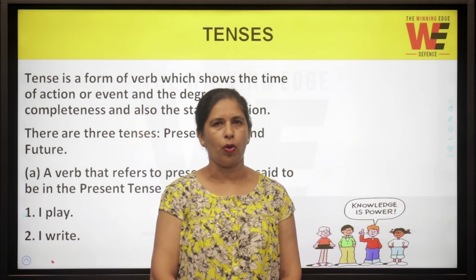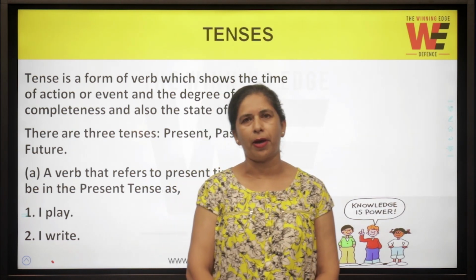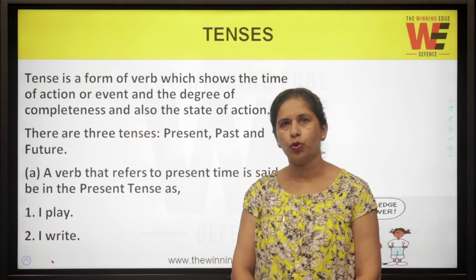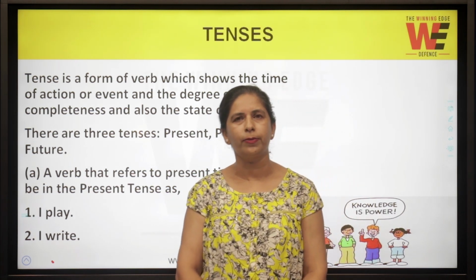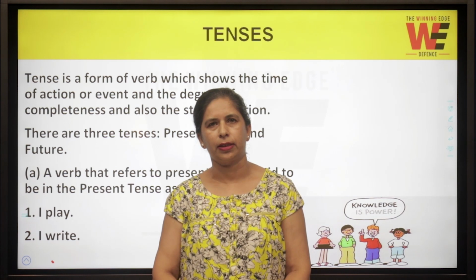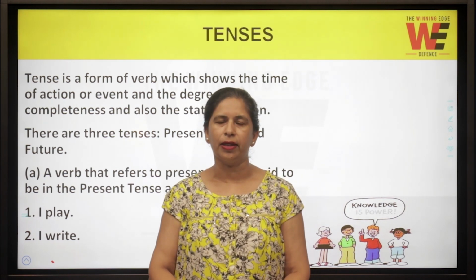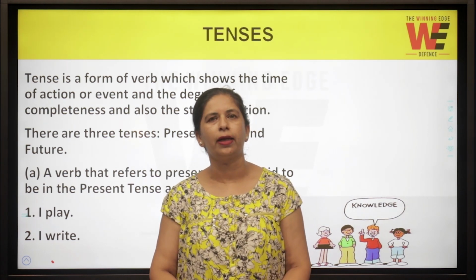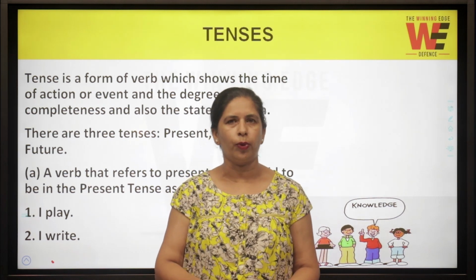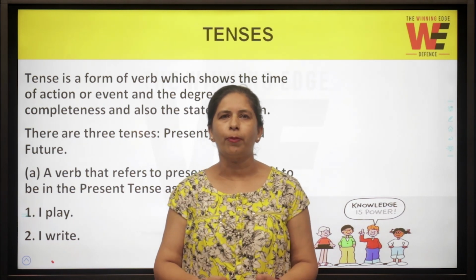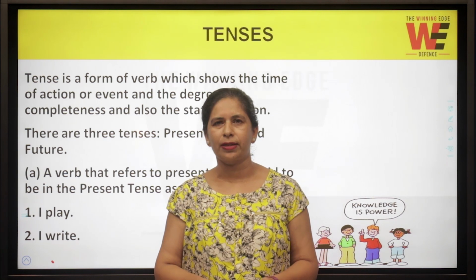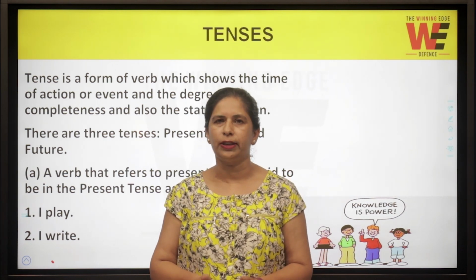So tenses, as you all know, are the present tense, the past tense and the future tense. Tense is a form of verb, and the verbs come in three tenses. Without these tenses in English, it would be impossible for us to tell others what we want to convey, what we did and what our plans are. Nothing is going to make sense if you don't follow the rules of the tenses.